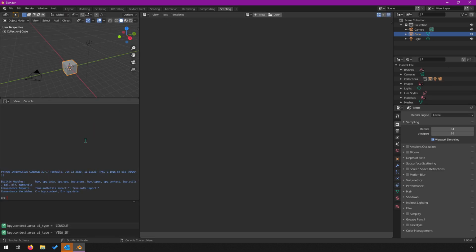So in scripting, what you'll see is a 3D viewport up in the top left. You will see a Python console here, and you'll also see an output area that's a log of what's happening in Blender. And you'll notice if I change something, like let's change this for just a little bit, it'll show up down here, and it gives you a hint as to what's happening in the Python behind the scenes.